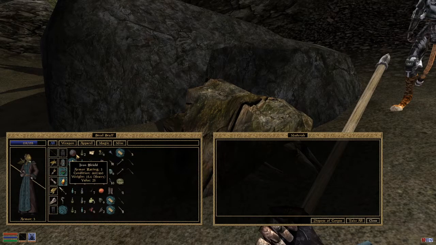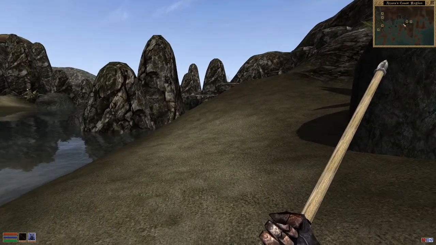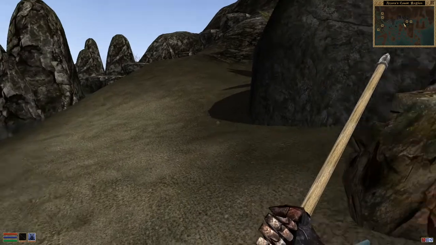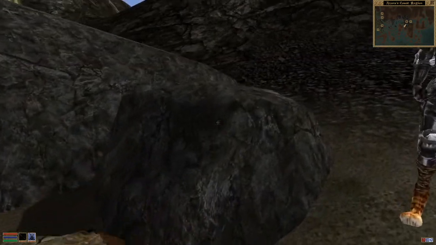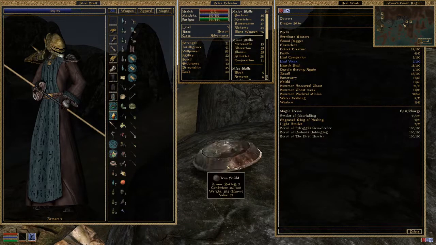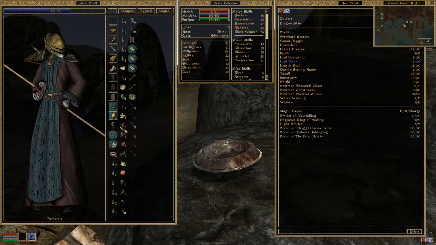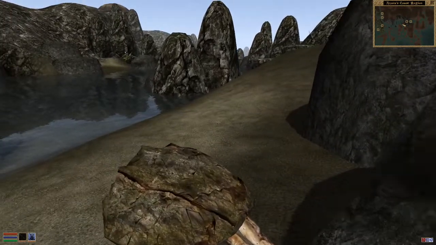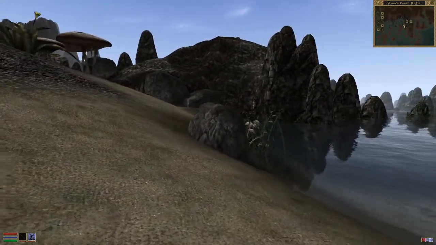Oh yeah, I forgot to sell the shield and stuff. Ah, crap. No wonder I have so much carrying weight. Well, I'll just leave it here on this rock, because why not? I'm gonna wonder why there's a random shield and dagger here if I ever come through here again. Okay, there we go. Now I can run a little bit more.